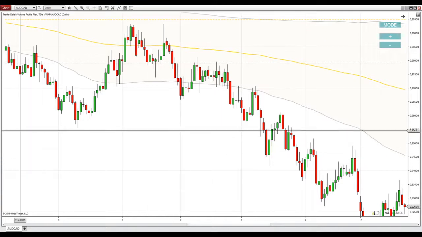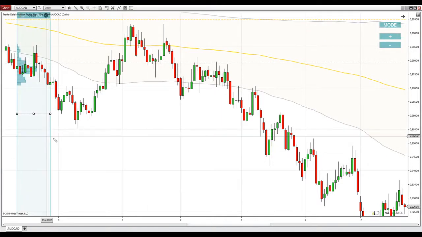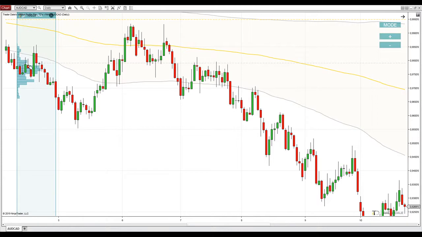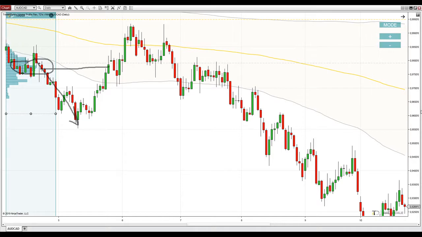Now, what happens in here? There were heavy volumes accumulated before selling activity. So your short based on volumes should be in here, actually a little bit higher, in here, because you want to look into this whole rotation with a flexible volume profile. So this would be the place to go short from.